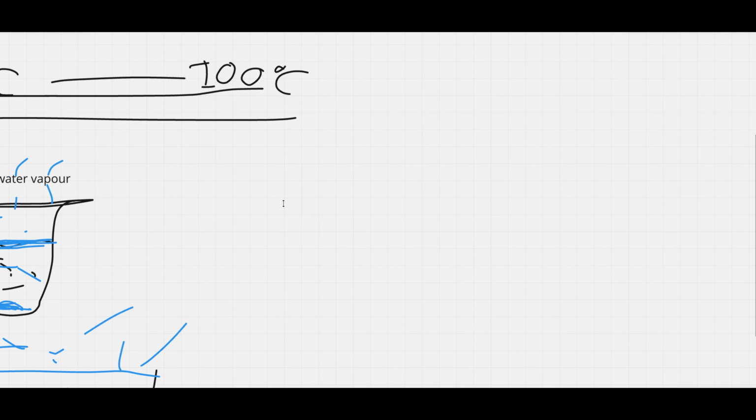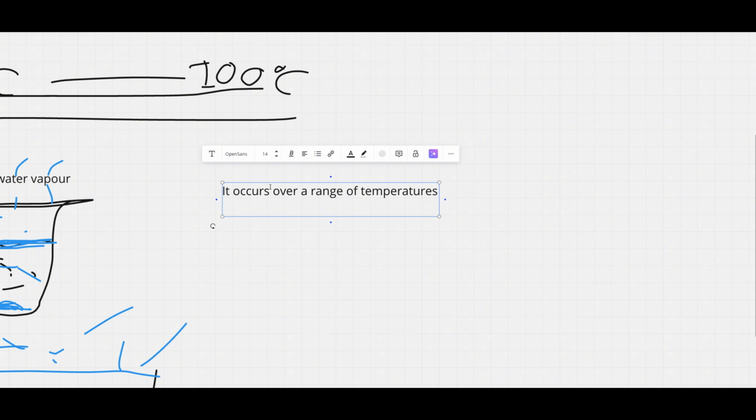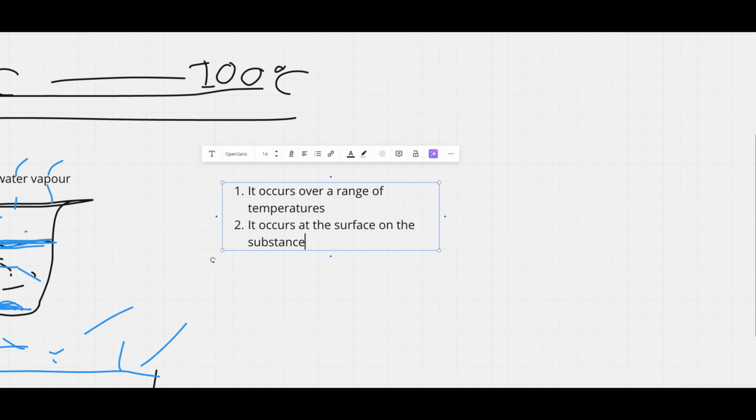So the 3 points of evaporation are it occurs over a range of temperatures. Number two, it occurs at the surface of the substance.